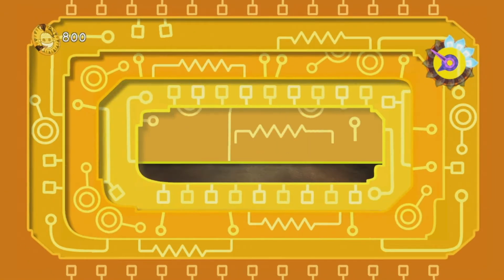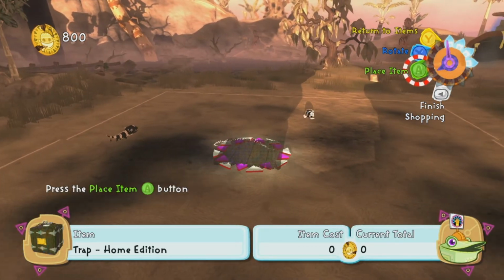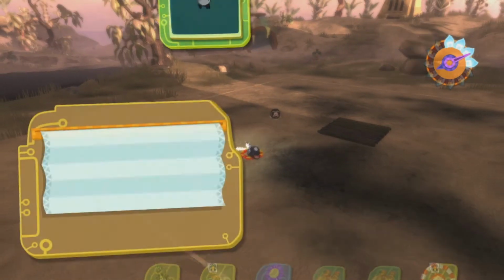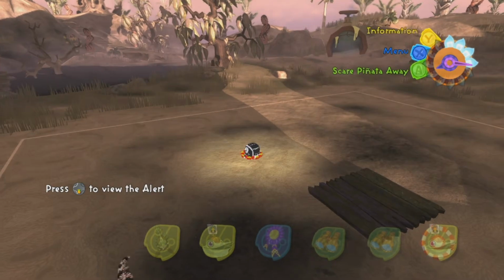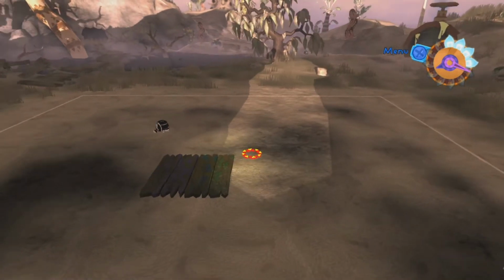So we got a trap now, which we need to get these piñatas to our homeland. We're just gonna put this down and finish. Now we got a trap, but we need to put some bait on it. I'm actually kind of curious how to get this one because this one's cute. We need a delicate snowdrop flower, and I think this one needs a yam if I remember correctly. Yam! Yeah, Sweeto finds it hard to resist a yam.